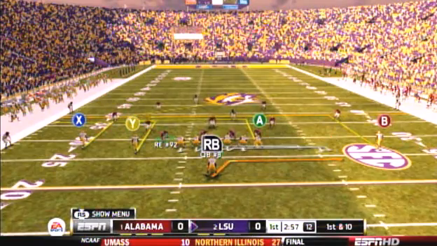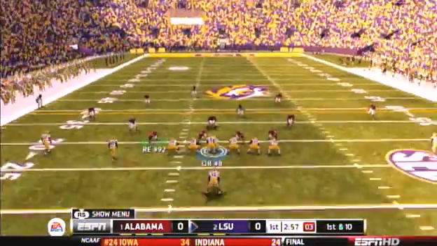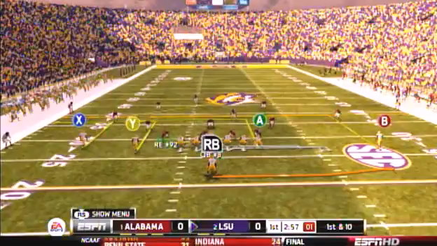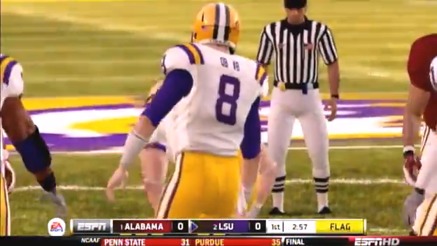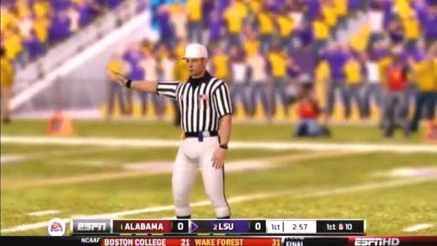So one of the things you can do to counter that this year, or at least try to make sure it doesn't happen, is to hot route the halfback. Rather than have him running that screen, you can do this. As you look at your screen, you can see that I put him on a swing route towards the right.